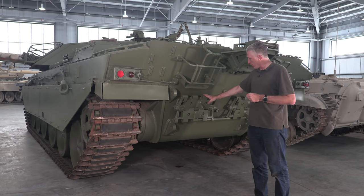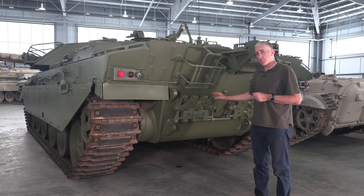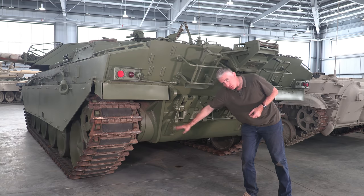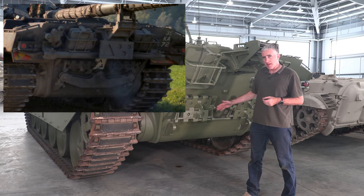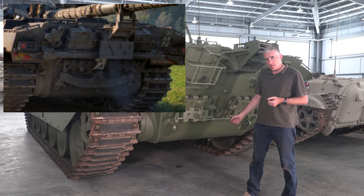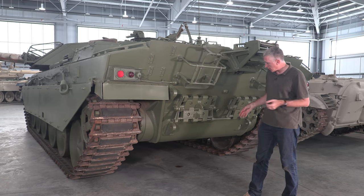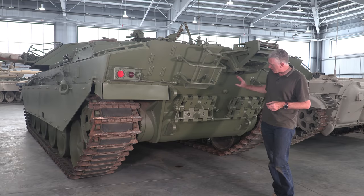Looking at this spare track block and the pin, it seems like it's dead track because I don't see any evidence of bushings you'd find on live track — so this looks really old school. Your towing points are down here. On a service Challenger 1, you'd likely see a bar go all the way across as part of the towing bar system, semi-permanently attached. When you have to tow another tank, you unbolt it, it swivels down — you already have one part of the frame on the bar. You get the other part of the frame off the towed tank, put them together, and you can now tow. It's actually pretty quick and a clever way of doing things.